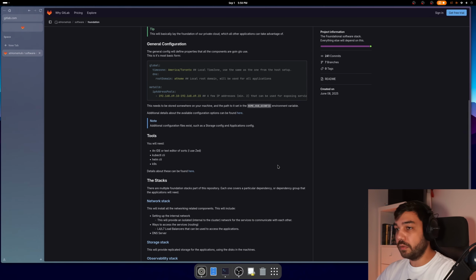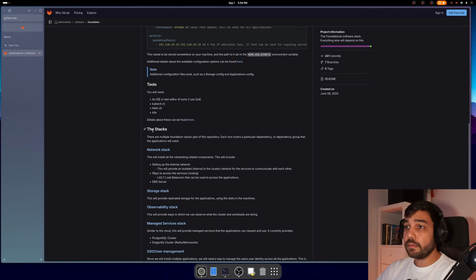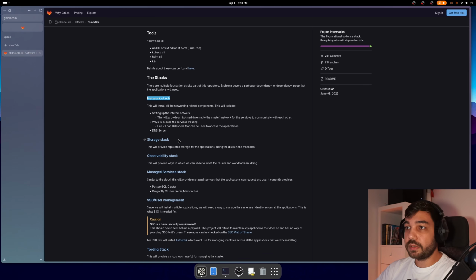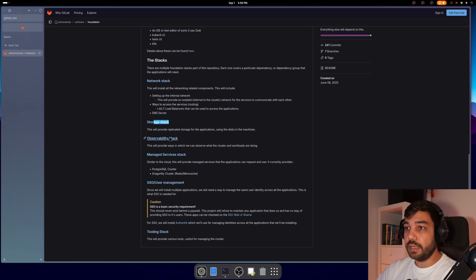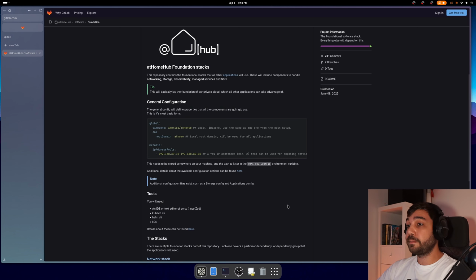I hope that makes sense. And I split this into multiple stacks: the network stack, the storage stack, the observability stack, the managed services stack, the user management stack, and the tooling stack. So we'll be installing all of these to get the cluster up and running.